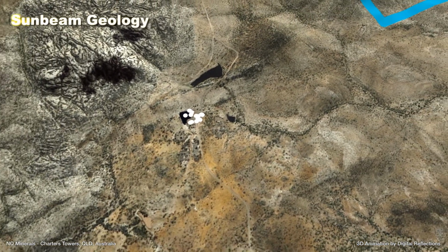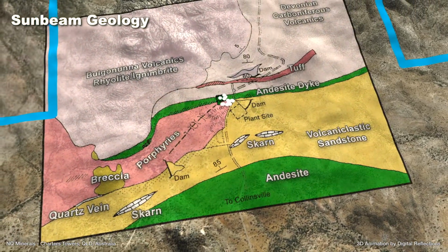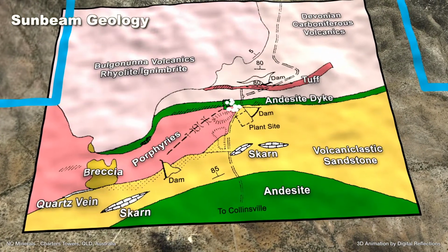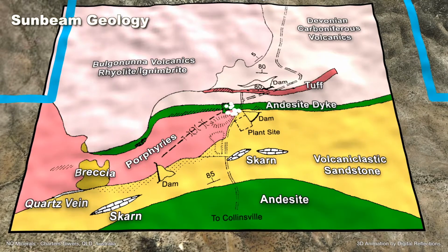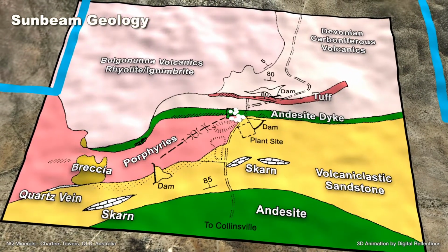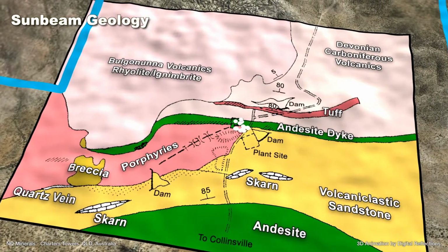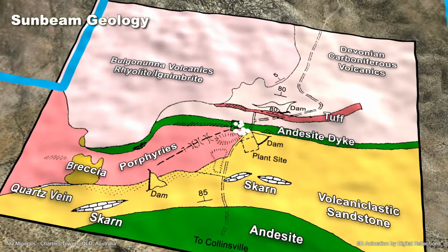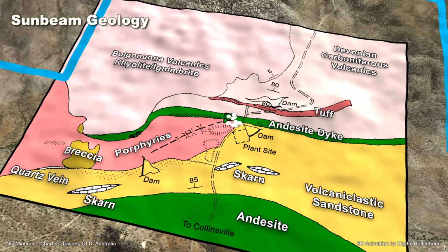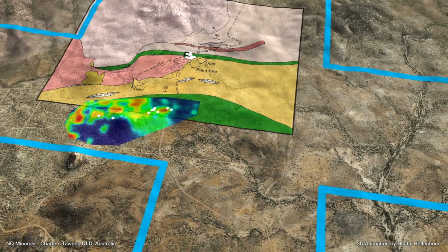The Sunbeam mine is the only polymetallic vein system outside the Walhalla granodiorite and is hosted by a porphyritic andesite, which is either a dike or, more likely, a flow. The main pit exposes 2 broad east-trending zones of intense silica pyrite sericite alteration plus brecciation similar to the innermost zone observed at the Spaniard mine. Extensions of the zone can be traced several hundred metres in both east and west directions. The quartz textures and alteration assemblages at Sunbeam strongly suggest the veins are mesothermal in origin.